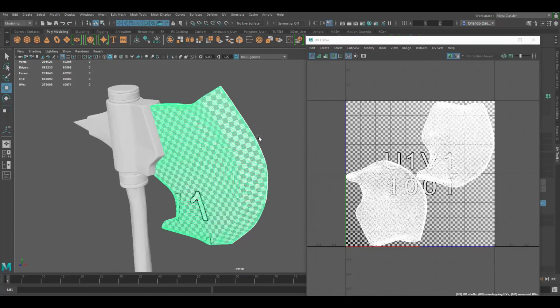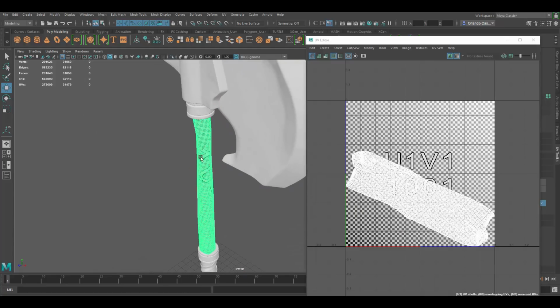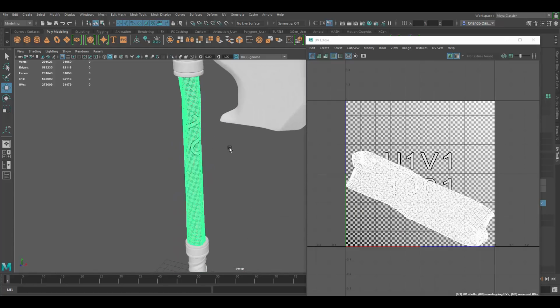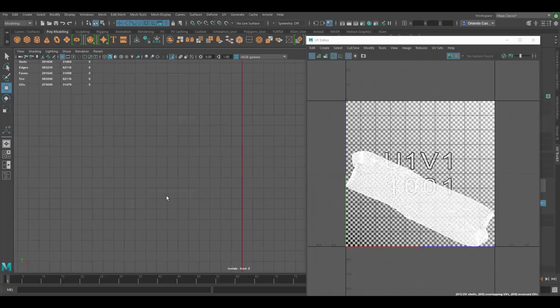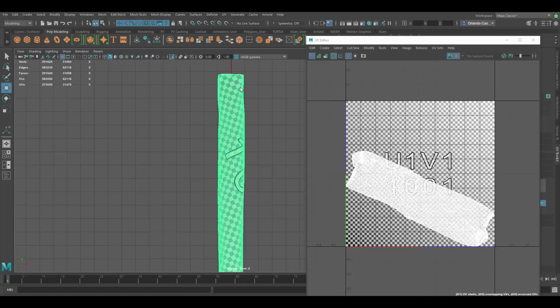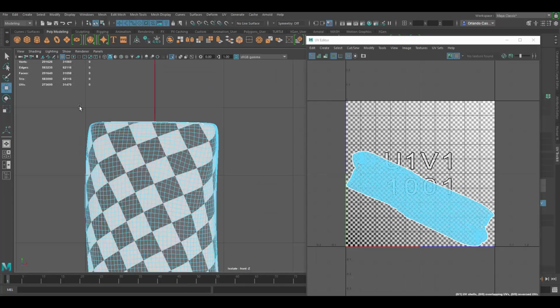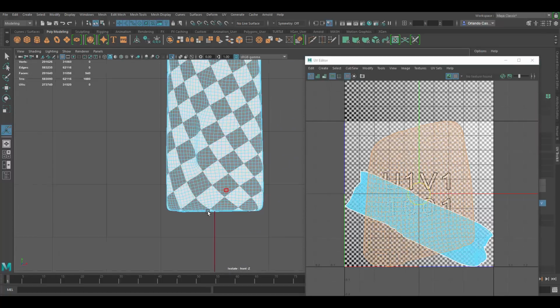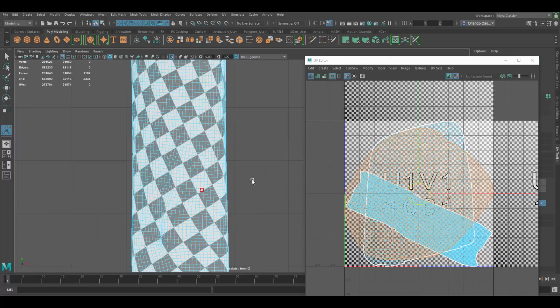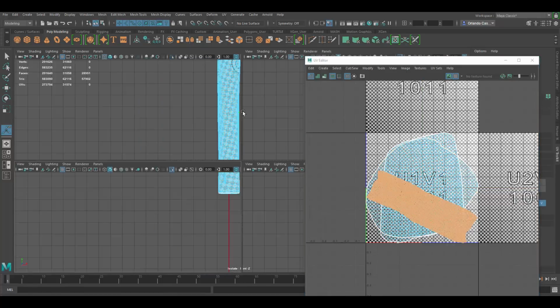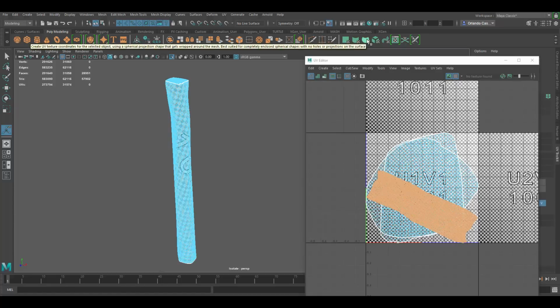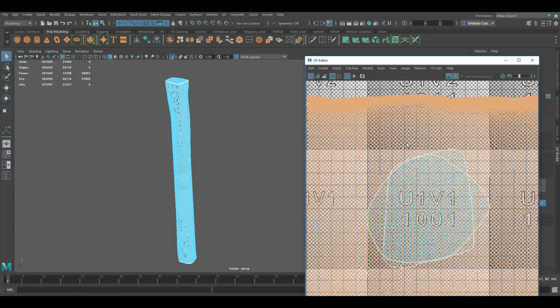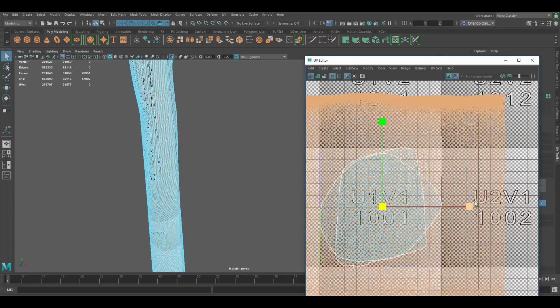Let's go ahead and let's see. This piece is going to be a simple cylindrical map. Let's go ahead and do that one. What I'll do is I'll probably do a planar map on the top faces first. Let's do that, planar map. Let's do the same for the bottom. And then for everything else, it's going to be obviously a cylindrical map. So let's apply a cylindrical map. And let's press Q to exit. Probably going to scale that down.